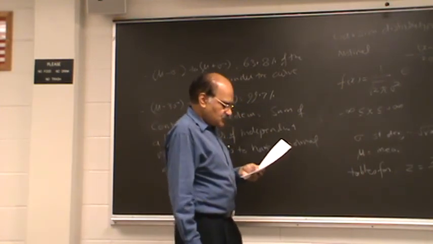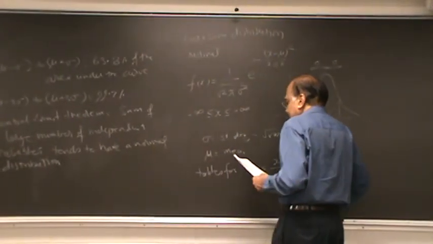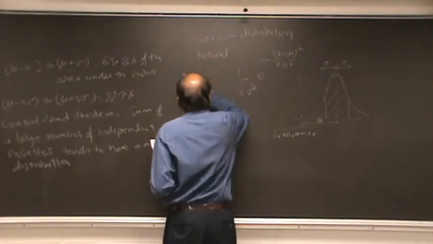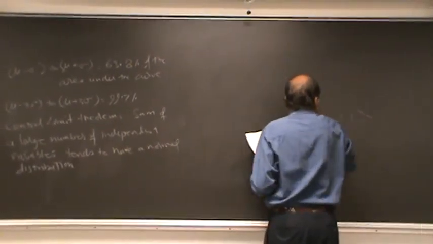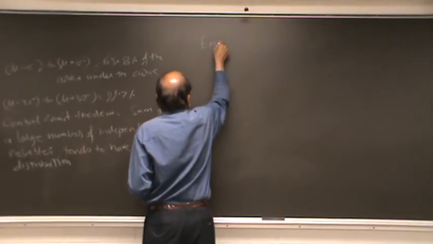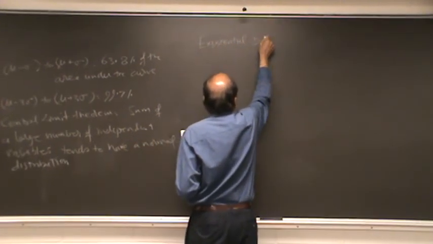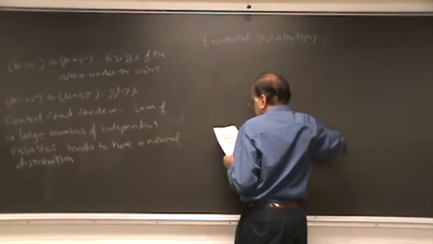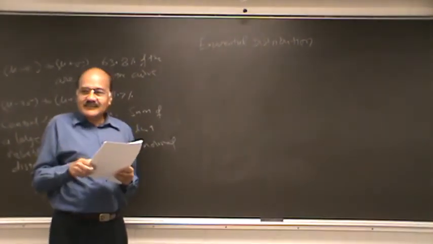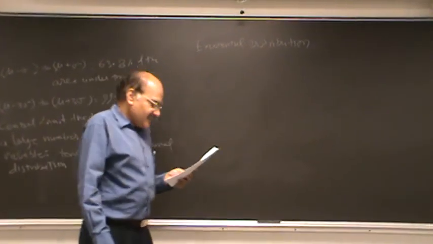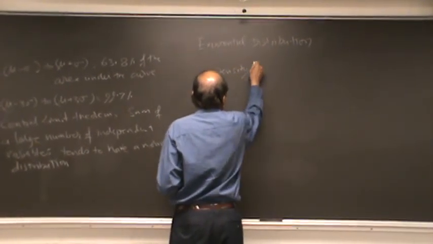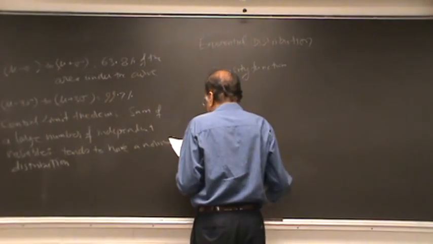Okay. Let us look at now the next distribution, which is actually very important in reliability calculations. And that is the exponential distribution. It is a continuous distribution. Oh, I should remember to use my colored chalk. I forgot to use my colored chalk when I had those nice diagrams. Now, this is a continuous distribution. And the density function is given by this.